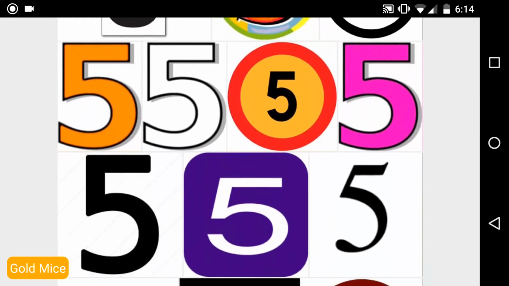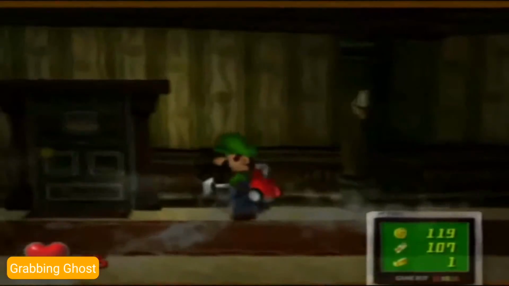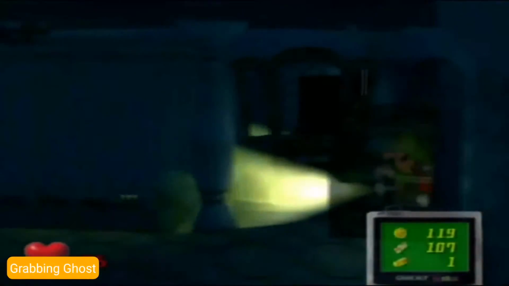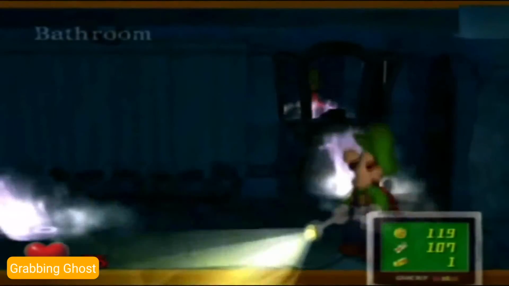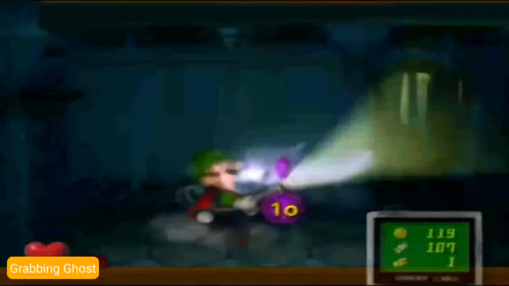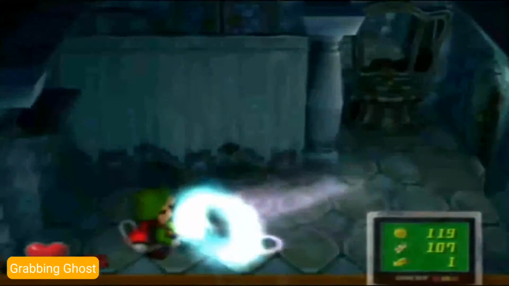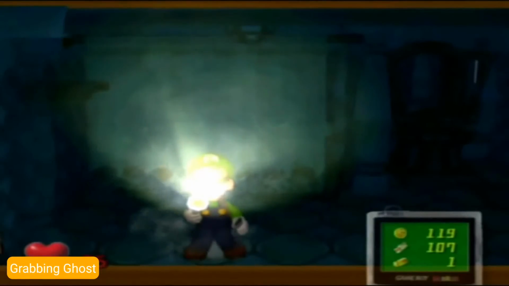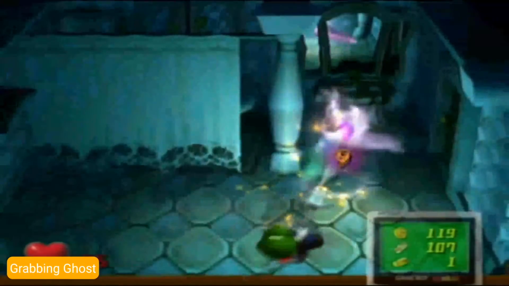Number 5 is grabbing ghosts. Grabbing ghosts are light purplish colored ghosts that will just grab you. And unlike other grabbing ghosts, like the red ones and the blue ones that grab you and do damage, these guys don't do any damage. They'll just grab you. They have 10 HP, not making them too much of a threat, and they can't hurt you, so that's why they're on this list. And they're quite annoying too.